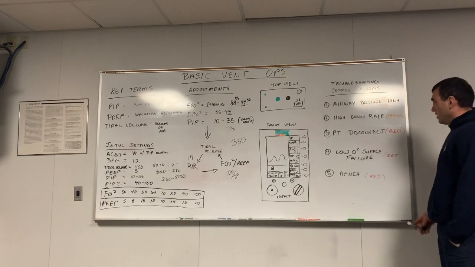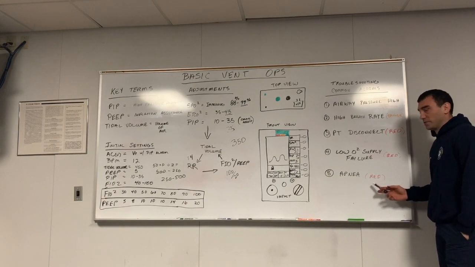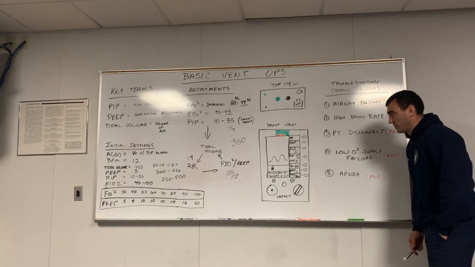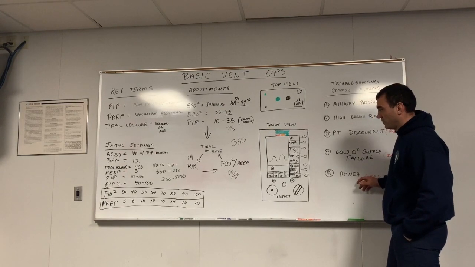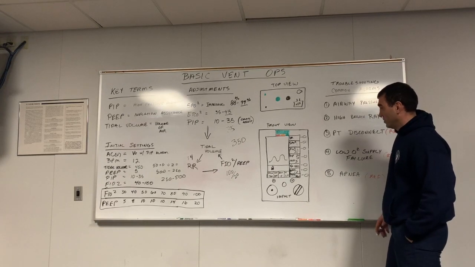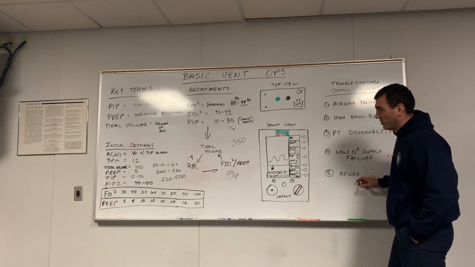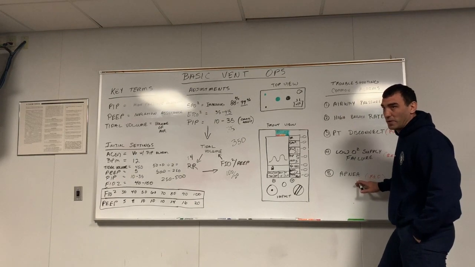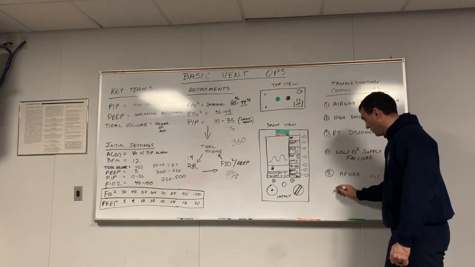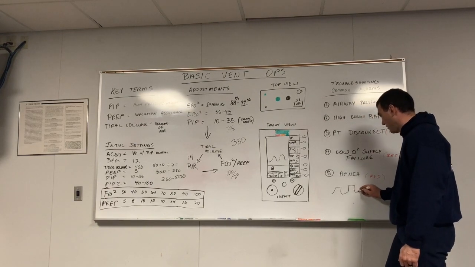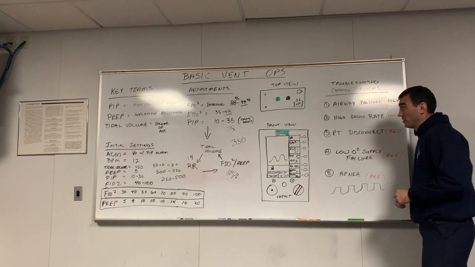Number 5, apnea alarm. This is also a red alarm, so apnea means nothing's happening. There's no breaths. It's not detecting any breaths. As soon as this happens, immediately find out if that's true. The easy way to find out if this is actually true or it's a ventilator issue is to look at your end-tidal CO2 on your monitor. If you see your end-tidal CO2 still plateauing, you're still getting breaths, it's still breathing. The monitor is not detecting something.